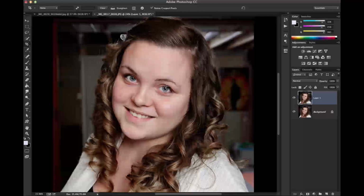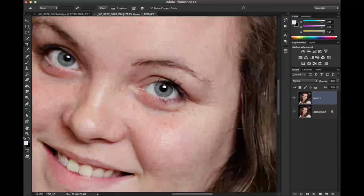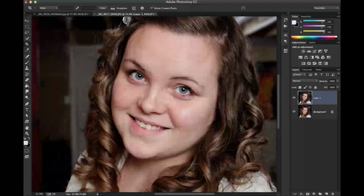Now zooming into the eye, you'll be able to see the effect more drastically. So there it is with the sharp mask, there it is without. So basically it improves the overall image.